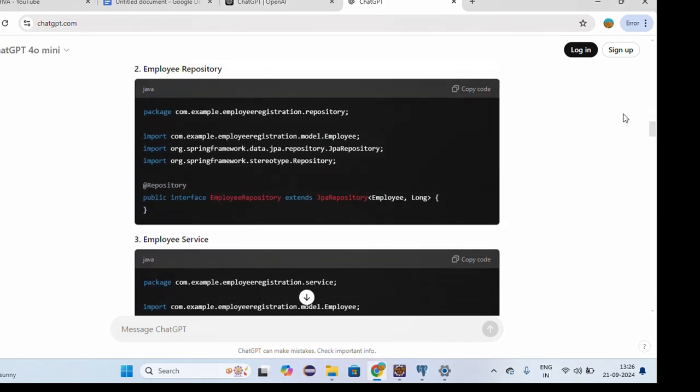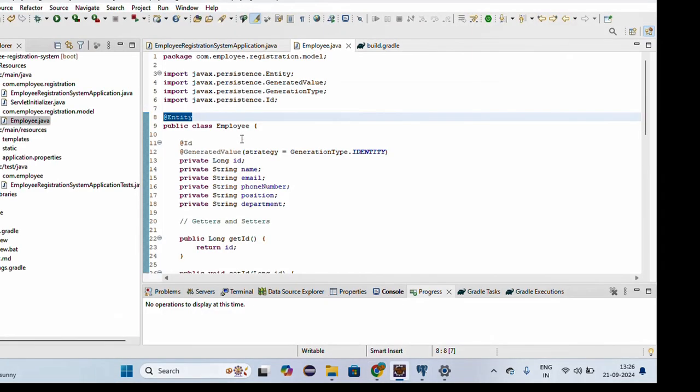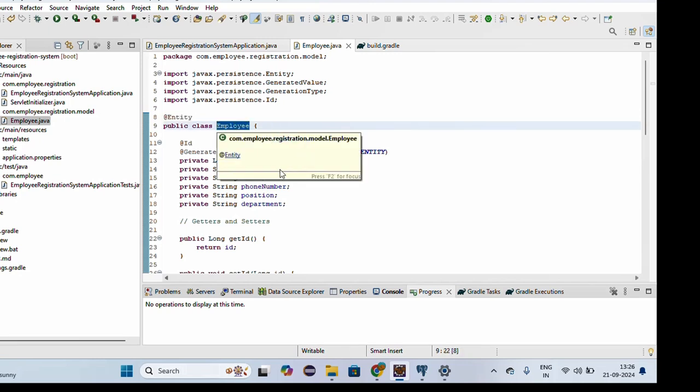After creating the model, we need to create the repository for it. This is the table. If we want to perform any operation on this table, we need to have the repository. By using the repository, we are going to perform operations like getting the data, I mean, if you want to pull the data or save the data, definitely you require the repository for this table.